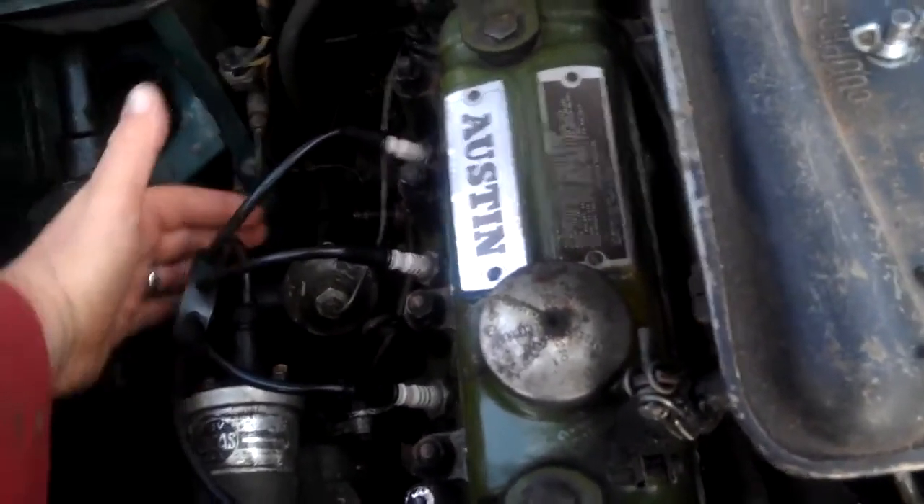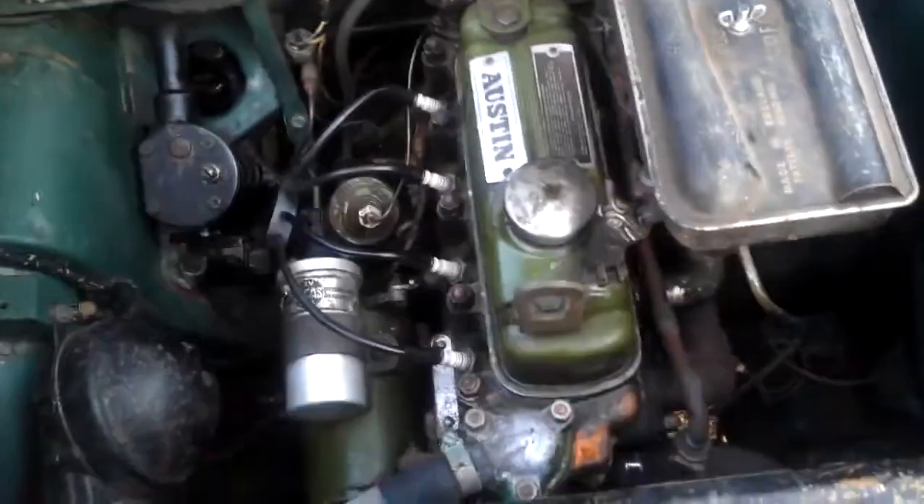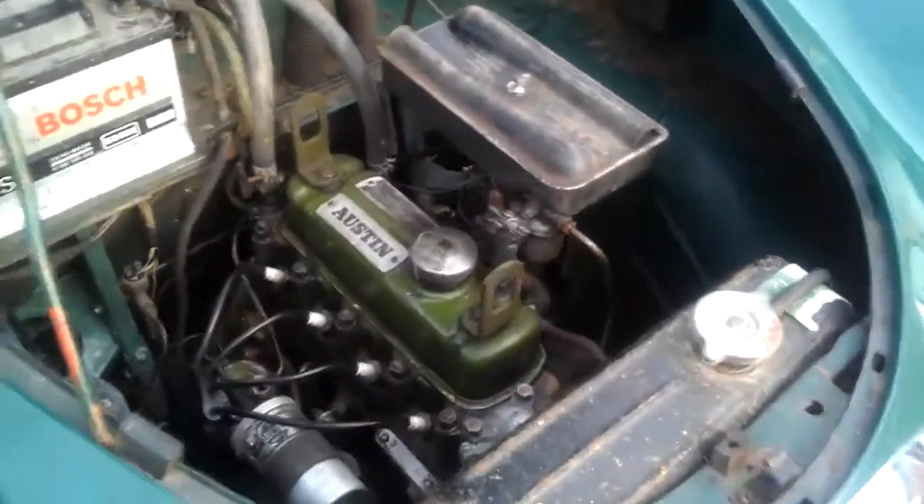The Austin A35 has been parked up for 34 years. Yesterday we did quite a lot of work on her - got the engine running properly. We gave it an oil change, engine flush, new oil filter, new oil, new fan belt. I found that the distributor was actually loose in the engine so we had to redo that. Basically checked it all over - she had a couple of sticky tappets which we sorted, so mechanically she's pretty good now and should start on the button every time.